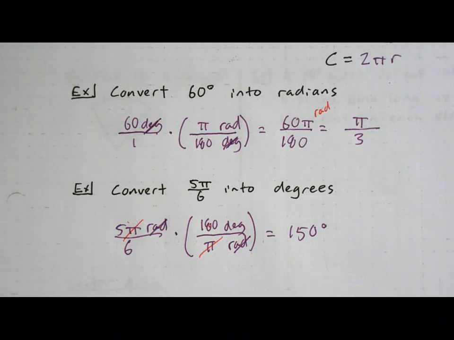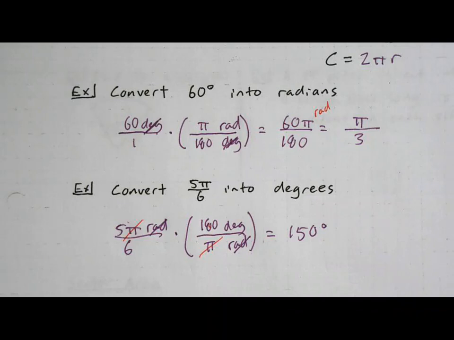All right, now, do you have to set up these fancy ones every time you're doing these unit conversions? My answer is no. There's a shortcut. If you're going from degrees to radians, you're always going to multiply by pi over 180. And when you're going the other way, you're always going to multiply by 180 over pi. I'm not a big fan of that myself because I tend to flip things if I'm not careful, right? If there's a rule where half the time you do it this way and half the time you do it this way, about half the time I'm going to do it the wrong way.